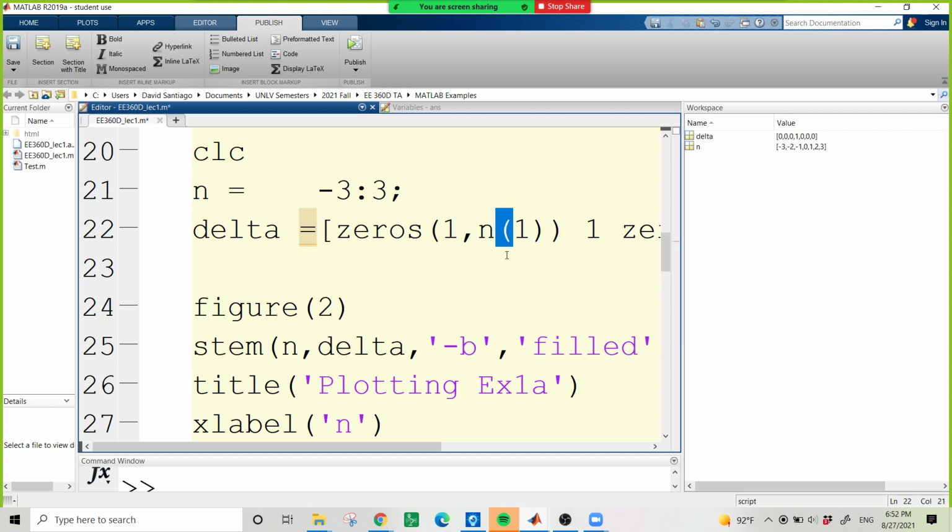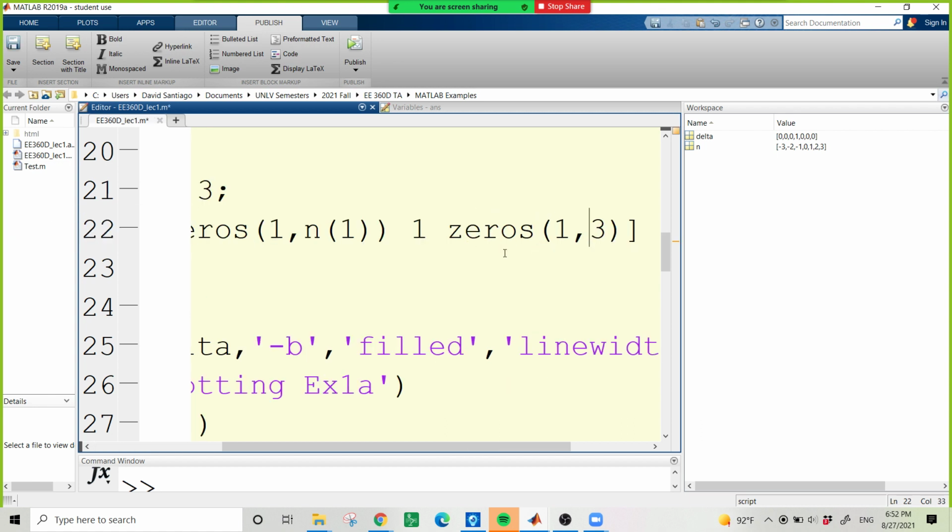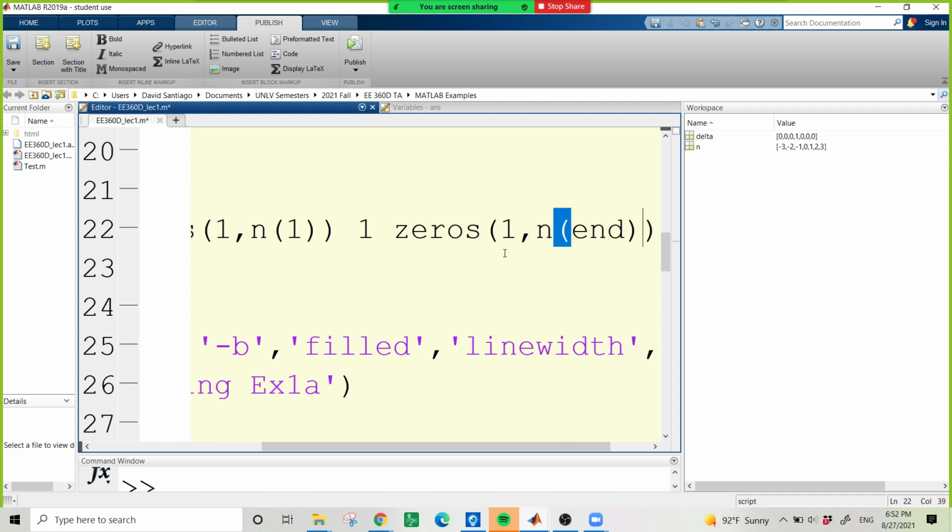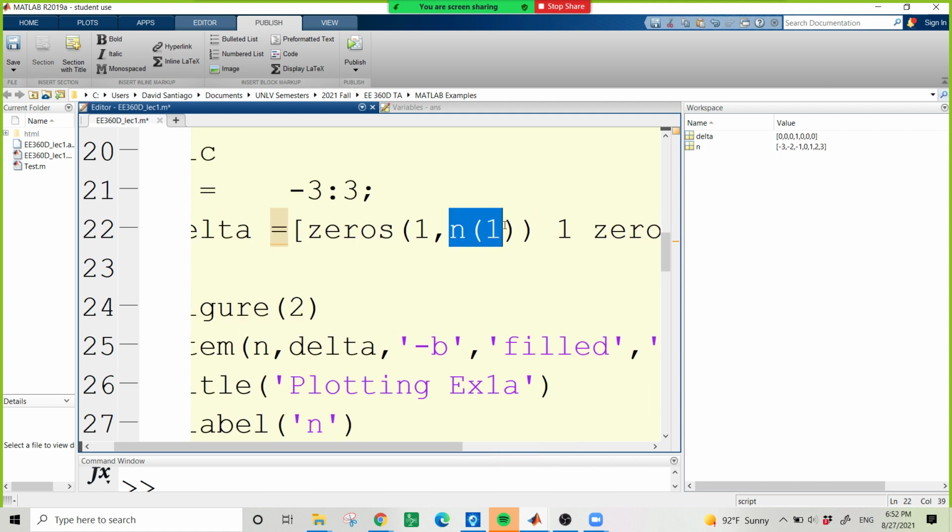N1. Yeah, you guys are going to have a lot of good education here. N. So basically what I'm doing here is I'm calling the last point in N and the first point of N, and I'm using this as a number. Watch this. If I were to do 5.